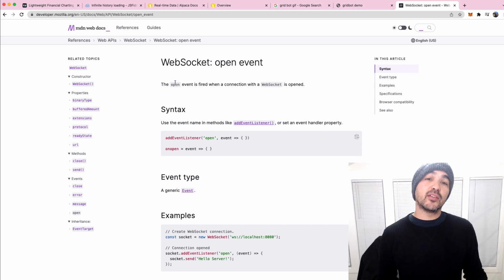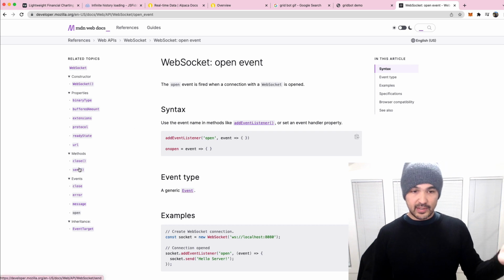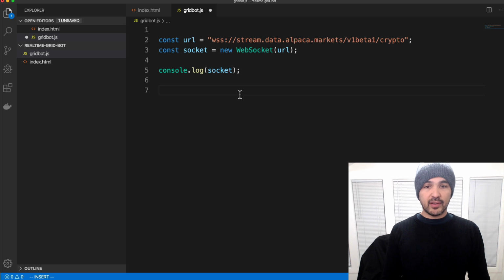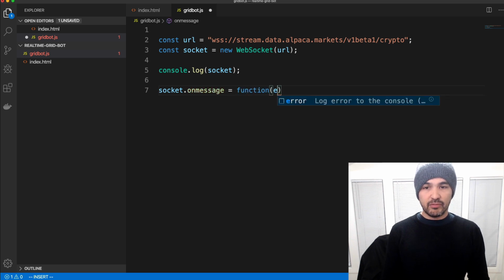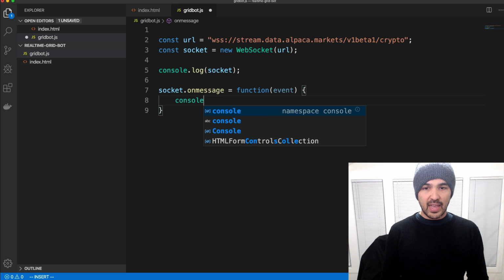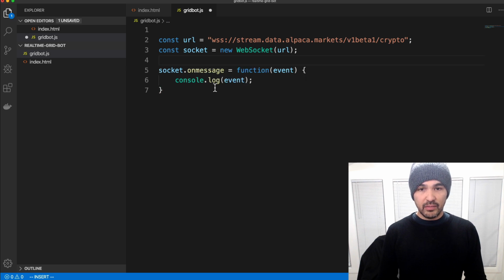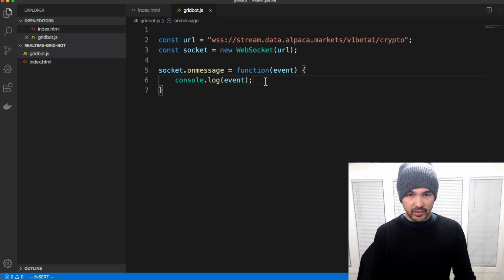Well, if you look at the documentation for WebSockets, you can see we can send messages, and you can also receive different events like open and message. So we can do an on message function here when we receive a message. So let's try this part, this on message. I'm going to say socket.onmessage, and I want to give it some function to call on message. So I'm going to assign this to a function, and this will receive an event. And I'm just going to log the event here. So on message for this WebSocket, I'm going to call a function and log whatever that function receives.